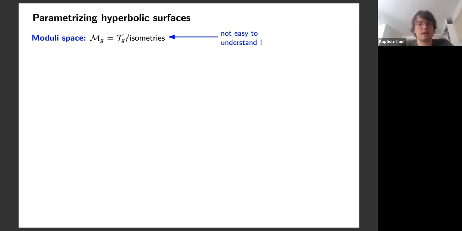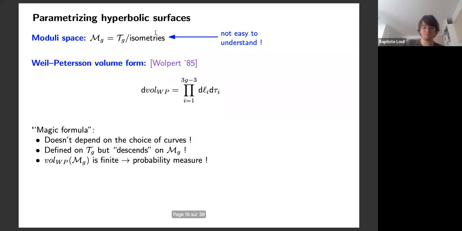And the fact is that you had this very nice Teichmuller space, which is very smooth. And now you're quotienting up to isometries, but then the orbits are not always the same at each point. So you're taking this nice space T_G and folding it up on itself to obtain M_G. But the problem is then you create some singularities, and it's not even a manifold anymore. However, we can still do some things about this wild moduli space. And there's a reason why we study the weird moduli space and not the nicely behaving Teichmuller space. So this is a result of Weil-Petersson.